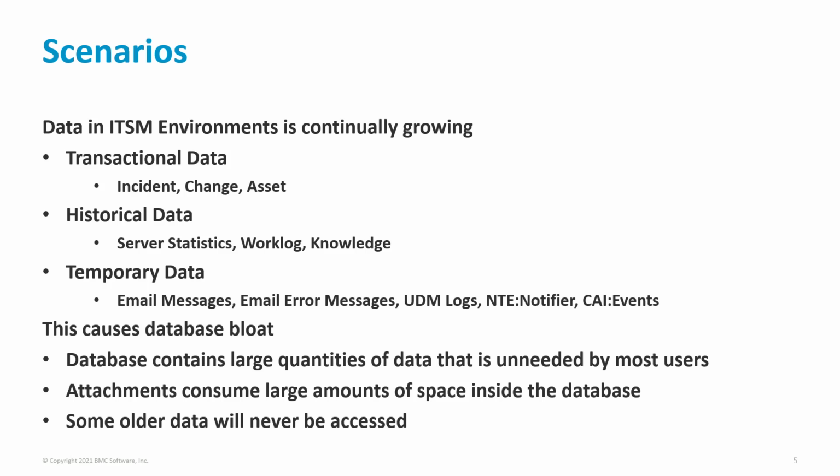Other examples are like the UDM logs, NTE notifier, CII events. They're really useful at a very specific point in time, and as time goes by, they're just taking up space. And so adding all these different kinds of data, the transactional, historical, and temporary data, causes database bloat. Now, you may not call it bloat. That has a negative connotation because this is just normal usage of the database. But the idea is that there probably is data in your database that isn't needed, and that's why we use kind of the negative term bloat.